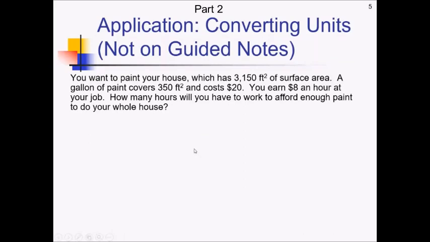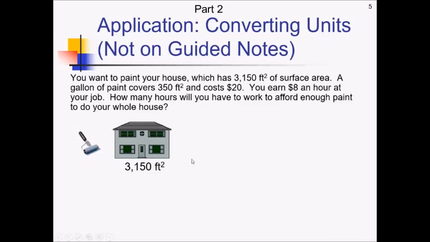At this point, we're going to take a bit of a detour for a real-life application of fractions. Not necessarily factoring and crossing off things with x's, but kind of close, so it's worth looking at. Let's say you want to paint your house, which has 3,150 square feet of surface area, and a gallon of paint. Here's your paint. It's a lovely purple, covers 350 square feet, and costs $20. So that's all for a gallon.